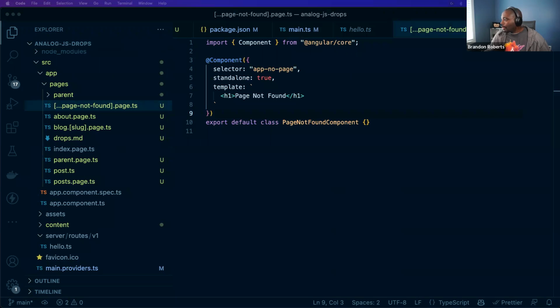Page not found. Yeah, it should be what I'm looking for here, but path match full. And we're just checking. Okay.